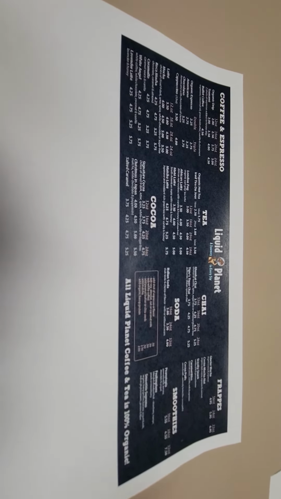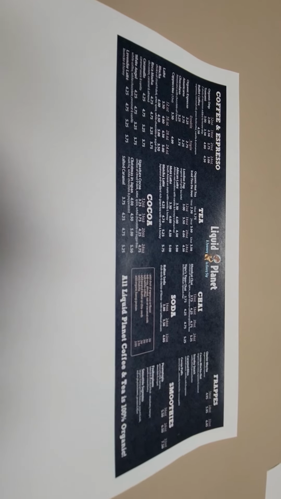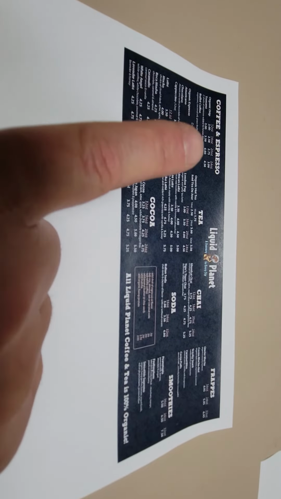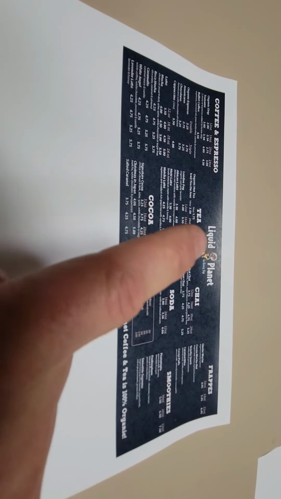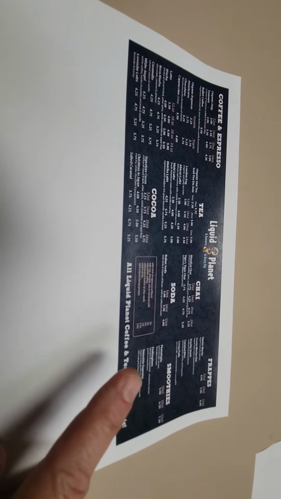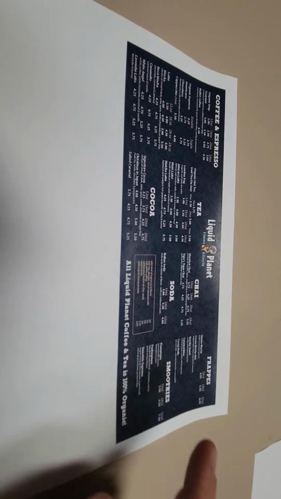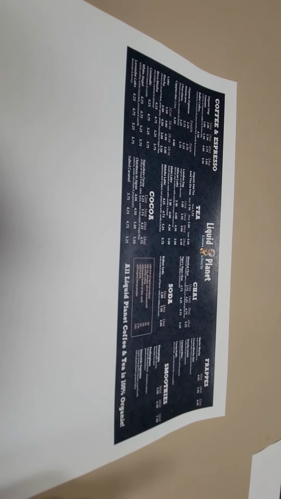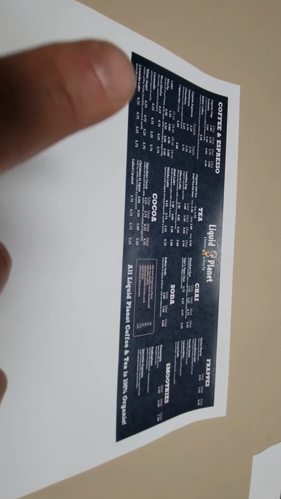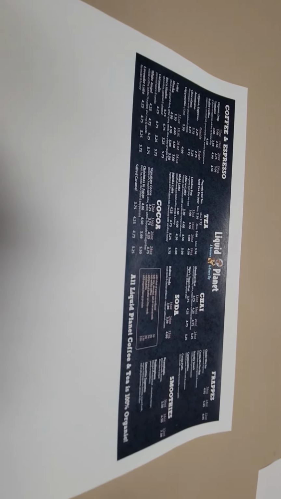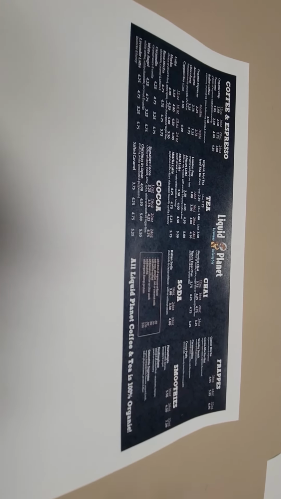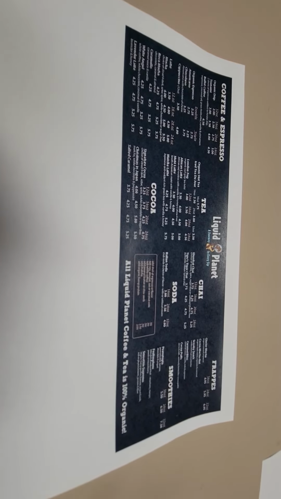So we're going to talk about the menu in three sections. Number 1, we're going to go through this menu starting with hot. How do we make everything hot? And that's going to take us through espresso, teas, cocoas, and chais. The second part, then, we're going to talk about sodas and blended drinks, frappes and smoothies. And then in the third section, we're going to go back to the beginning and we're going to talk about how to make everything now iced. Once you have that under your belt, you should have all the knowledge you need to walk in on day 1 and at least be fairly confident in starting your barista training.